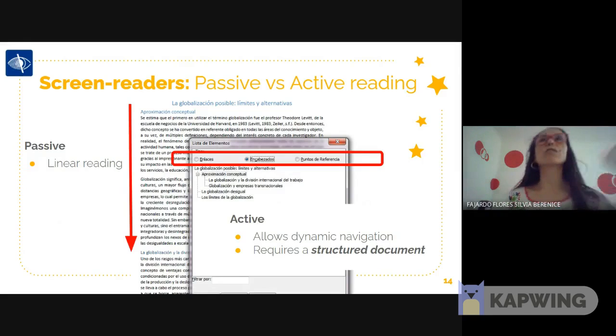Take, for example, how it works with printed documents and with digital documents. When you're reading something, usually you flip through pages, you go to specific sections, you go back and have a look at something that you highlighted, you bookmark some things. You usually do a lot of actions while you're reading. Screen readers allow blind users to do this kind of navigation through documents also, but you need to prepare the document. The creator of the contents needs to prepare the document so that the screen reader can allow users to do this kind of navigation.